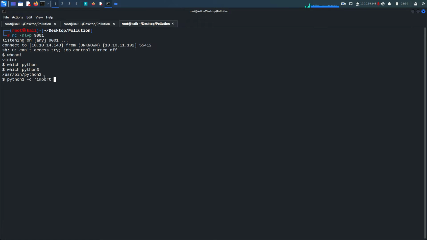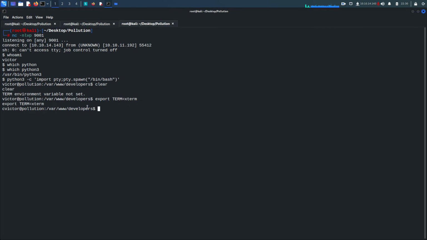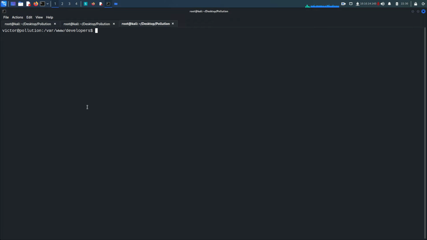I want to import the module pty: pty.spawn, and I want to get /bin/bash, hit enter, and now the terminal is good. We also need to execute the clear command more times, and for this we need export TERM=xterm. Now we can also execute the clear command.